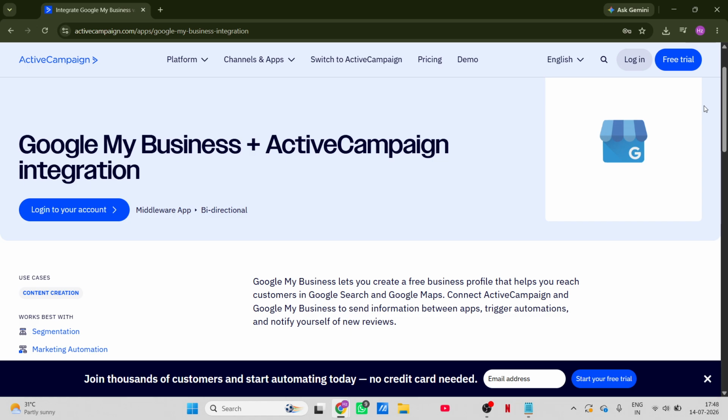After selecting your plan, you're going to be prompted to enter your basic information, like your business name and the number of employees. Fill that in, and then click Next. Google will then ask for some contact information. Make sure you enter a reliable phone number and email address because this is crucial for account verification and recovery options. Now you'll need to create your business email address.